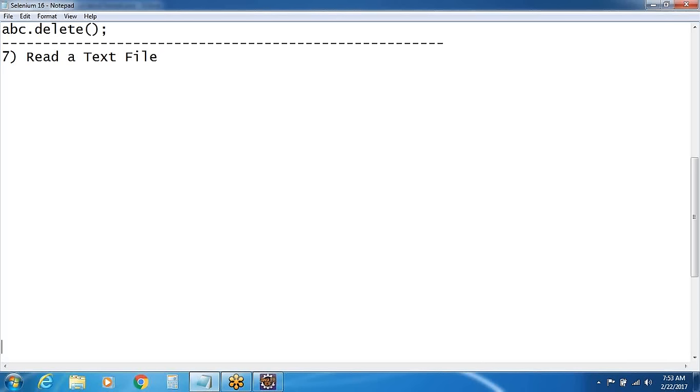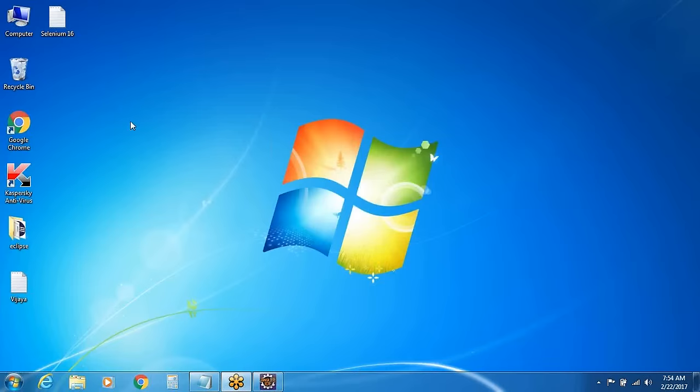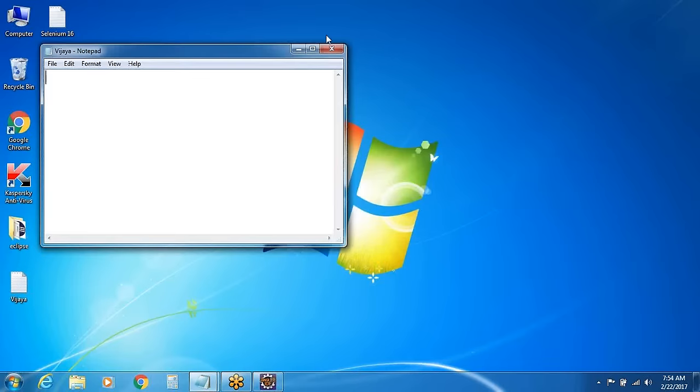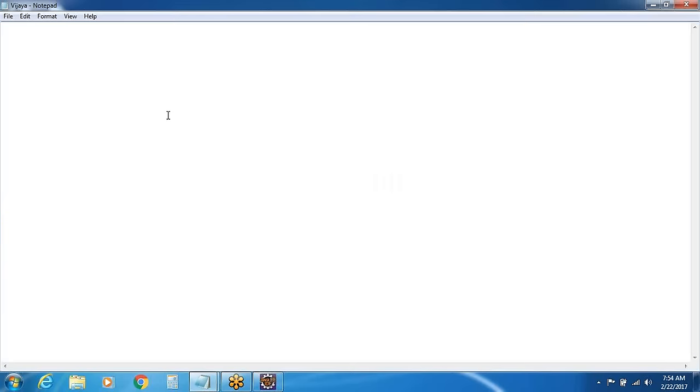But for low-level or internal operations like reading, writing and comparing data, we create a text stream object, which is a sub-object of the file system object. Here also we create other objects, not only the file object. Here I am going to create first. You create one text file. Suppose the Vijaya file is already there. Observe Vijaya, enter some data.